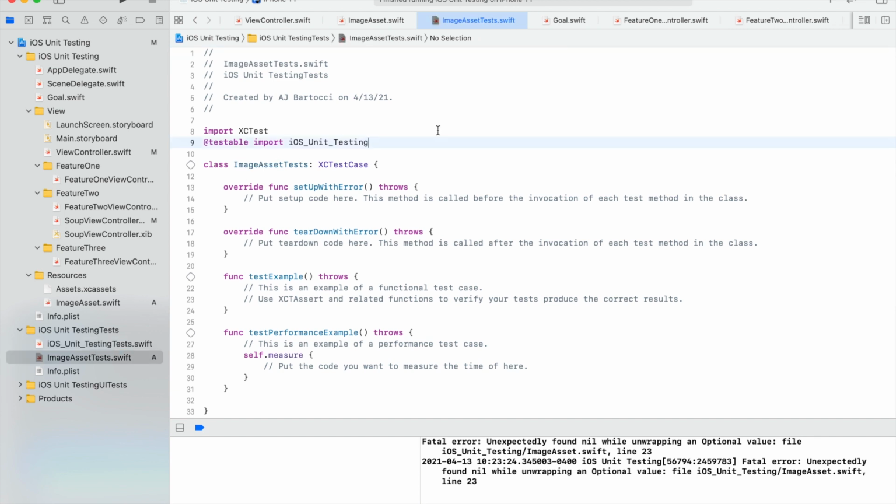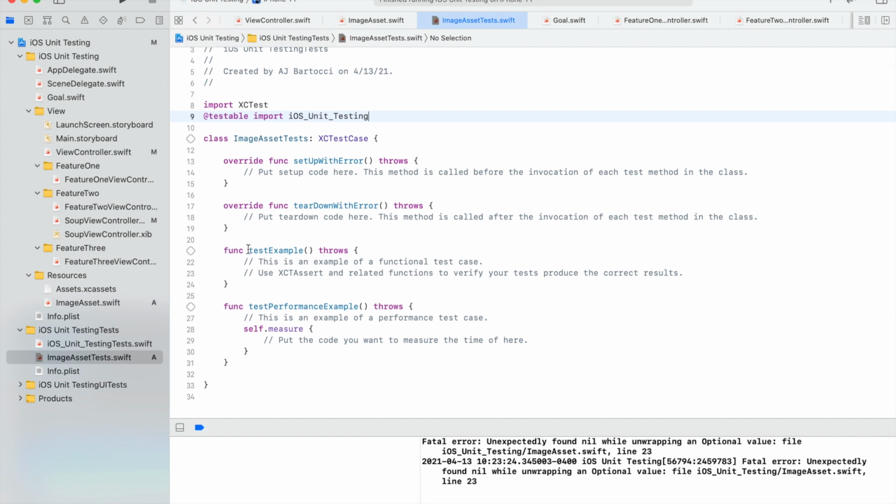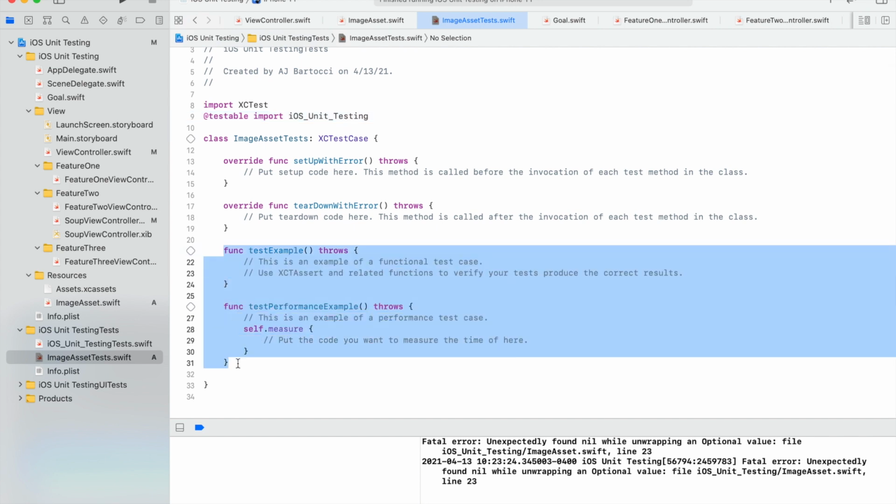I'll probably make another video at some point going into more detail about unit testing, but this is a good introduction to how unit tests can be helpful and really not even that complicated. The unit tests we're going to do here are super simple and will help us a lot. You don't always have to go full sail into unit testing. You could just do what you need to start, and then as you get more into it, you can do more complex unit tests. So all we want to do is test that our images are loading.